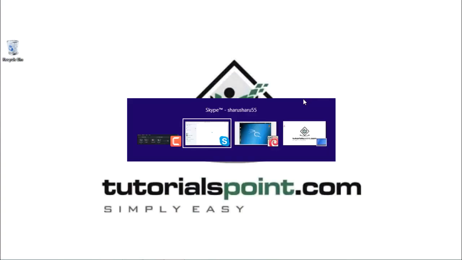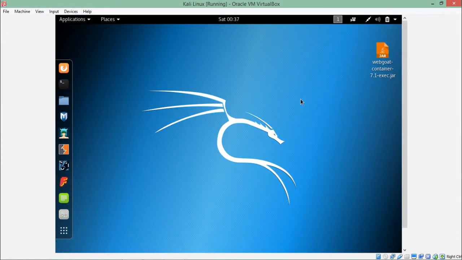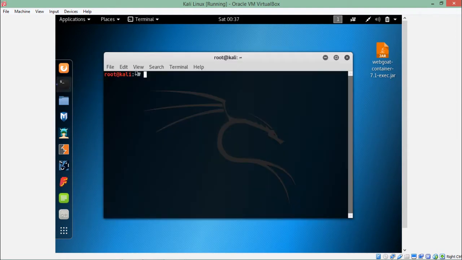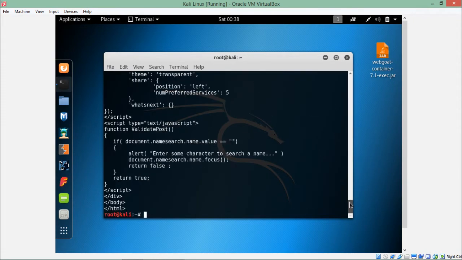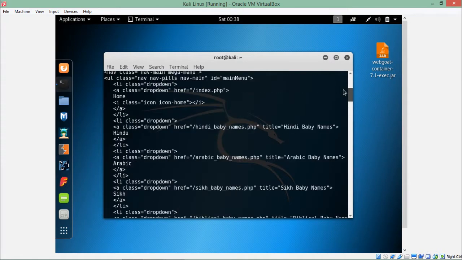In order to start curl, we have to start our Kali Linux, because curl is pre-installed in Kali Linux. So we start our terminal, and here you can see that right now I'm inside my Kali Linux instance. Just write down curl followed by the website name to which you want to connect and transfer the data, or fetch some data. If I hit enter, you can see that it has fetched all the HTML content of this website.